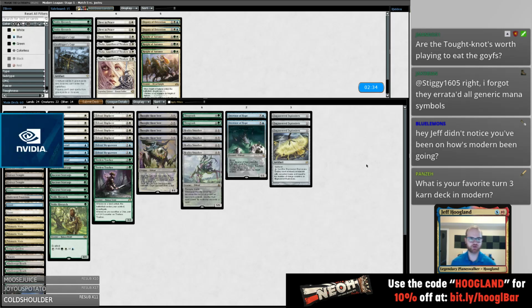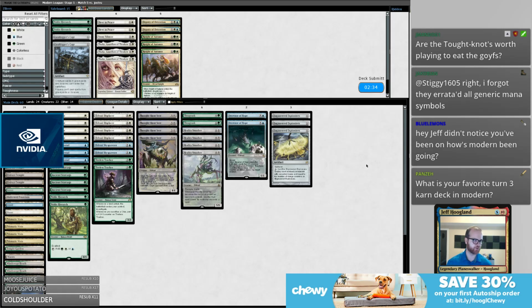How's Modern going? We're currently 3-1 with Bant Eldrazi, and we're playing for our 4-1/3-2 finish. What's your favorite turn 3 Karn deck in Modern? Well, you're talking about new 4-mana Karn? Or is that just a leading question to make me say Tron?